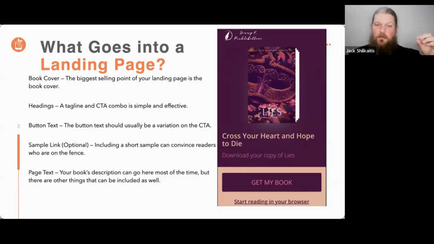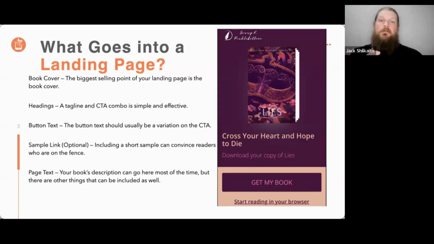This is something I think we'll talk a little bit more about in the Q&A because it's kind of situational and I don't want to tell you, oh yeah, you should put this here or this there. If you want to include more information on your landing page, though, you can. You just have to be careful how you do it. And so we don't want to muddy the water and have a huge info dump. I've seen before where authors have put their first chapter of their book in the page text of the description. Now, that is a logical, I understand how they got to that.